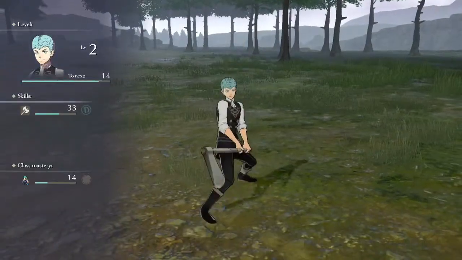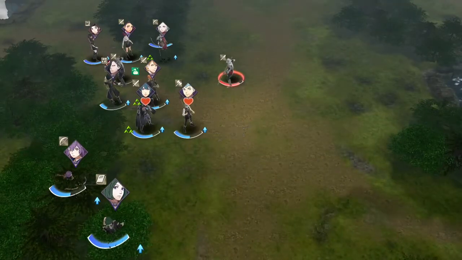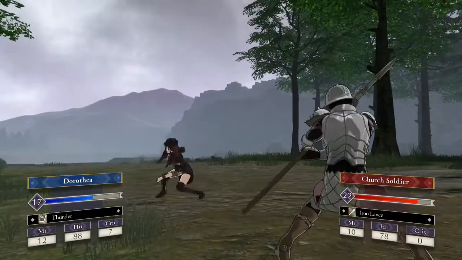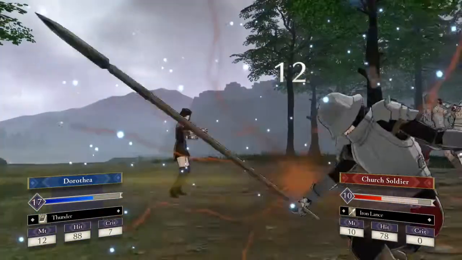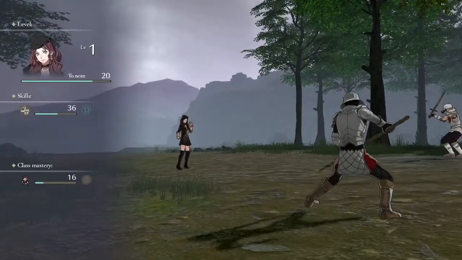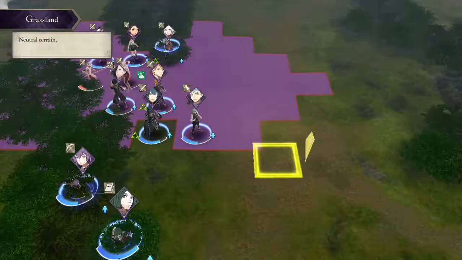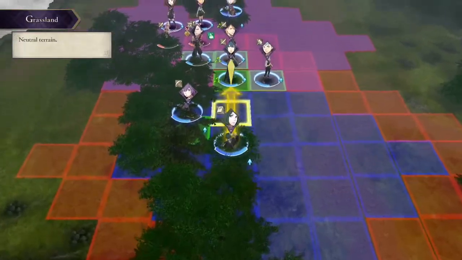Right, let's make it my go, Caspar. I think this other guy's probably gonna go for Dorothea. Excuse me? Weird. Not what I thought they were gonna do. I mean, I'm okay with it. Definitely not what I thought was gonna happen.